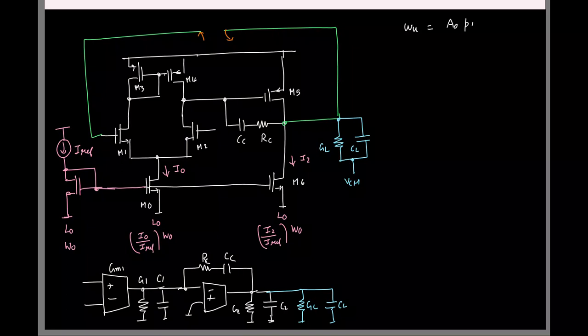A0 times P1. What is the DC gain here? GM1 by, oops, sorry. This is A0 times P1. This is GM1 by G1, GM2 by? I mean, you also have GL. Okay, so G2 plus GL. So let me call it, let's say G2 plus GL equal to some GL prime. Similarly, C2 plus CL, I'll call it some CL prime. So this is some GL prime.